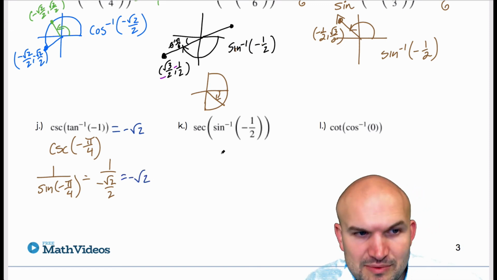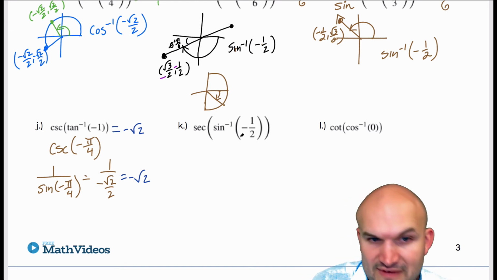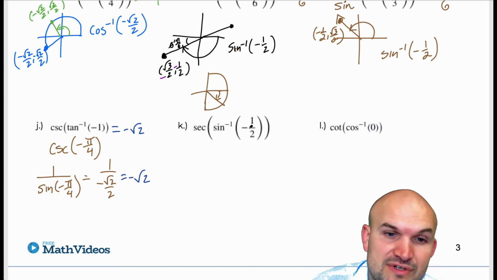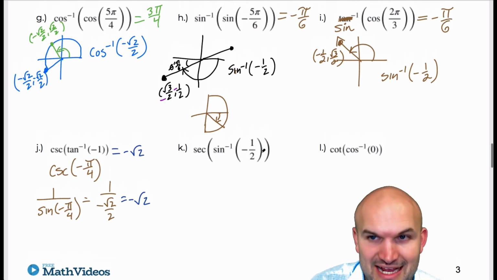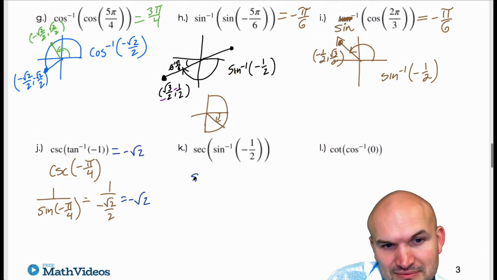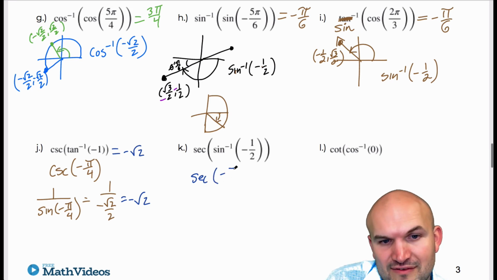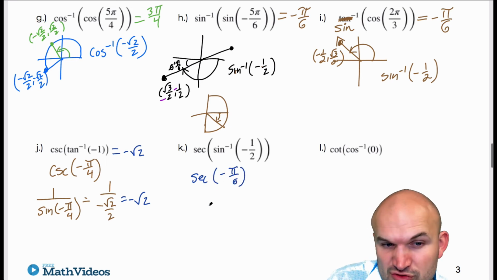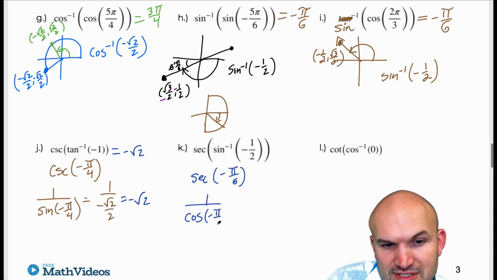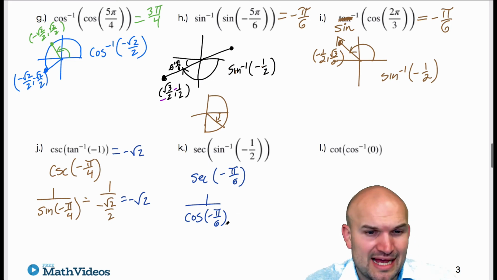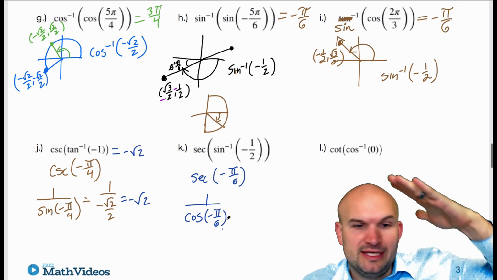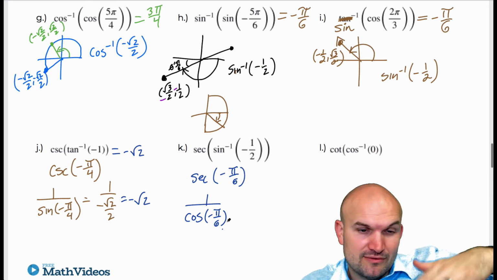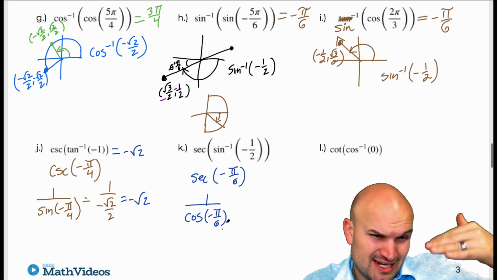All right, the next one is negative sine inverse of negative 1/2. So I'm thinking, when is sine inverse equal to negative 1/2? Well, we've done that example a couple times. That's actually negative pi over 6. So we'll do secant of negative pi over 6, which is really, again, the same thing as 1 over the cosine of negative pi over 6. And cosine for negative pi over 6, that's going to be in the fourth quadrant here. So therefore, the cosine is going to be positive.